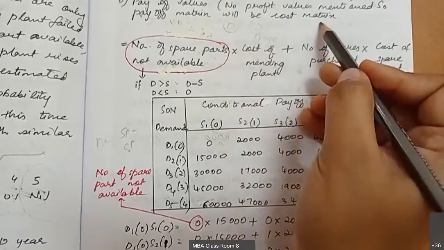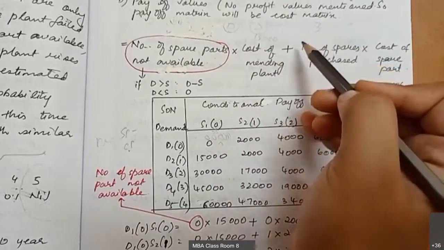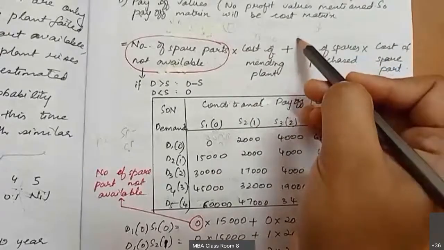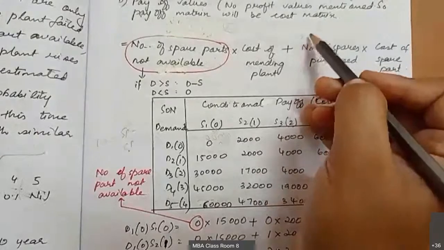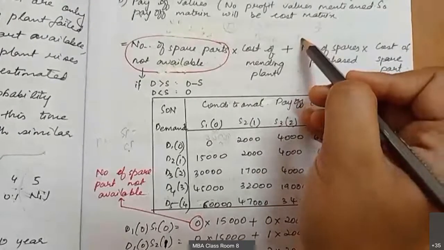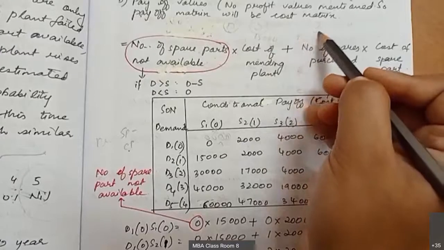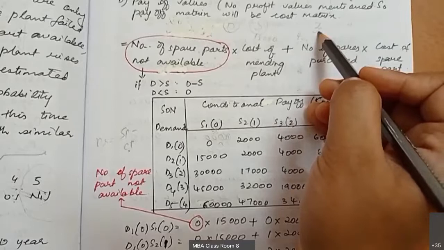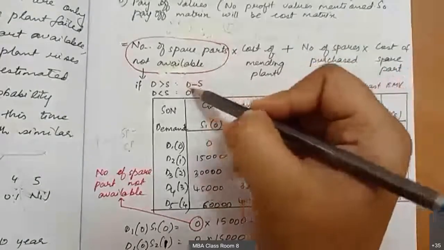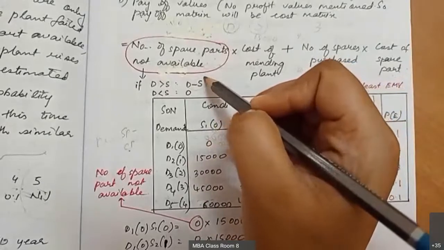Suppose you have stocked 3 spare parts. Okay, 4 failures happened. Then എത്ര ഷോർട്ടേജ് ഉണ്ട് ഇവിടെ സ്പെയർ പാർട്സിന്? How much is the shortage? Shortage is 4 minus 3. Okay, അപ്പോൾ demand minus stock ആണ് നമ്മുടെ, see, demand minus stock. That will be our number of spare parts that are not available.